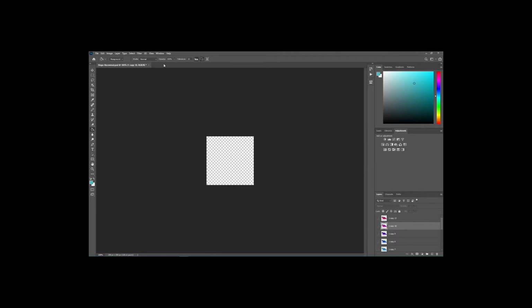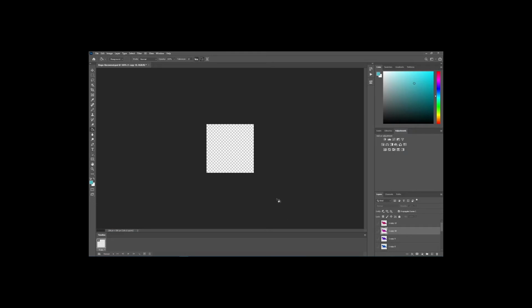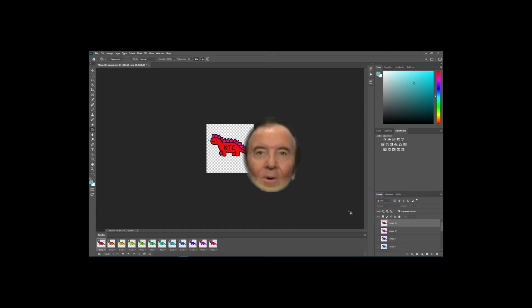So what we're going to do is go to Window and Timeline. That'll bring up the timeline. It might look a bit like this with one image already there, or it might be empty, with nothing showing. But what you've got to do is click this panel here and click Make Frames from Layers. That will turn all your layers on the side here into frames. So as you can see here, these are all the frames I've got in my different layers.